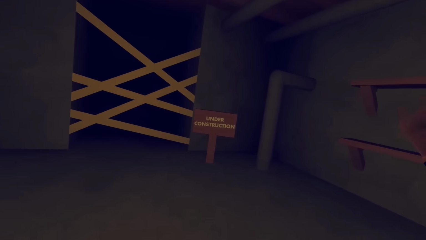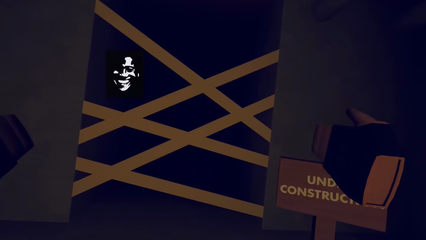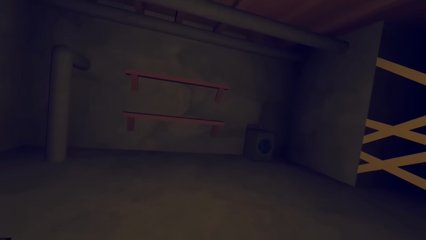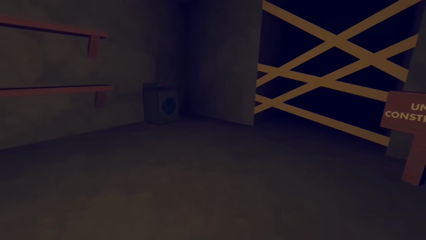And when you go in, it teleports you to this basement, which is under construction. We'll have to wait for another update to open this. There's vending machines, and we couldn't find anything here. So if you want to try to find something, the room link is also in the description. And when you go back upstairs, you get teleported back.